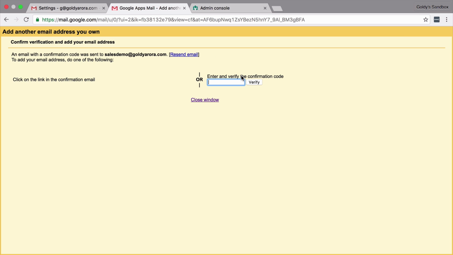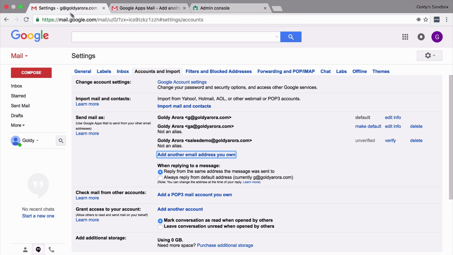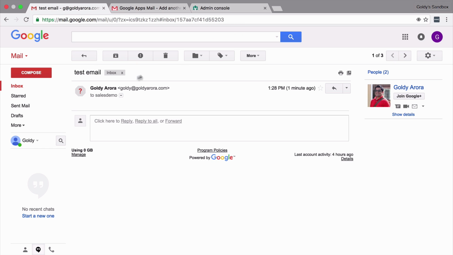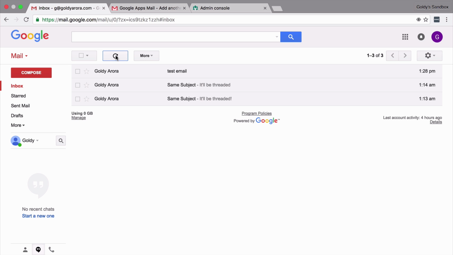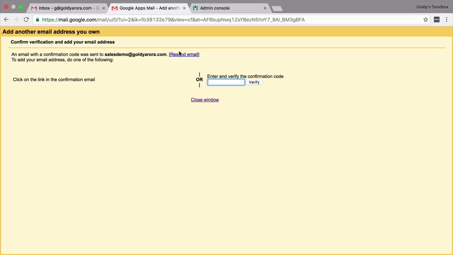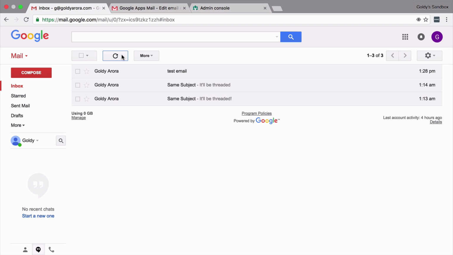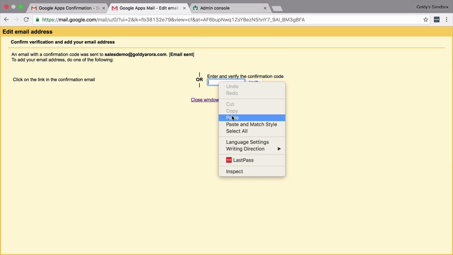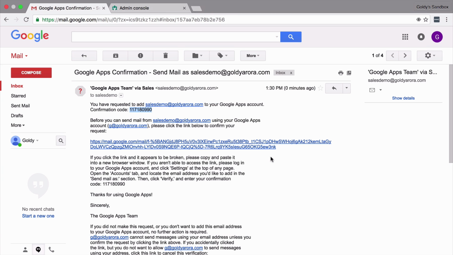So I'm going to say send verification, because I know Google sent an email to this email address, which is a group. And who is a member of that group? This email address. So I'll go back to my mailbox and ideally I should be getting that email. Oops, not yet. Maybe I can just click on resend email. Come on, Google, I'm recording. Yep, so it's coming here and I'm gonna copy this confirmation code. I'll go back here, paste the code and click on verify, and it's verified.